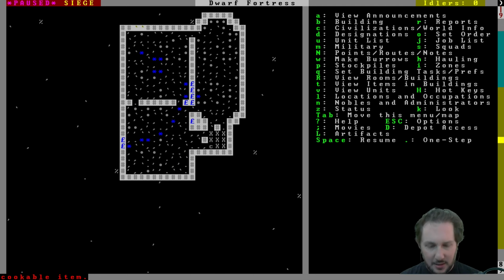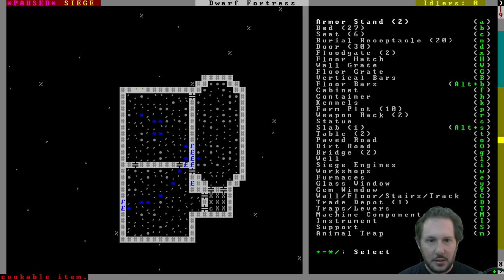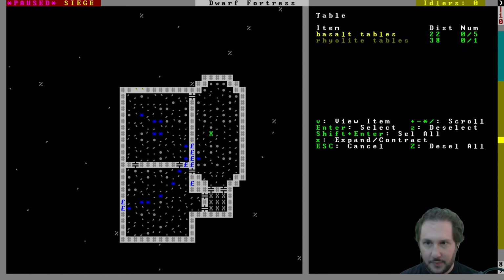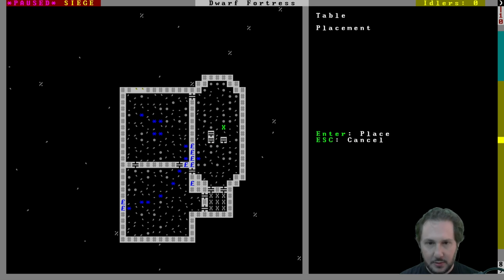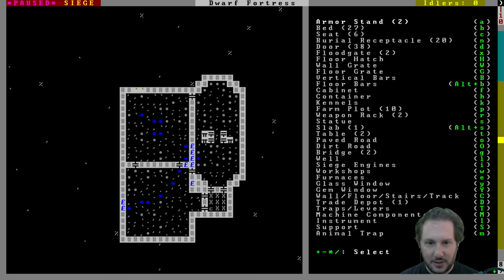Let's see, here it is. Yeah. Let's put in some doors if we have them. And we have a bunch of basalt doors. We'll put them all in. Lovely. And then do we have tables? It's always nice to do a hall of sorts. We have 5 basalt tables. That'll do for now. And basalt thrones. Everything's basalt over here. And then we'll need to make more. But that's a start.